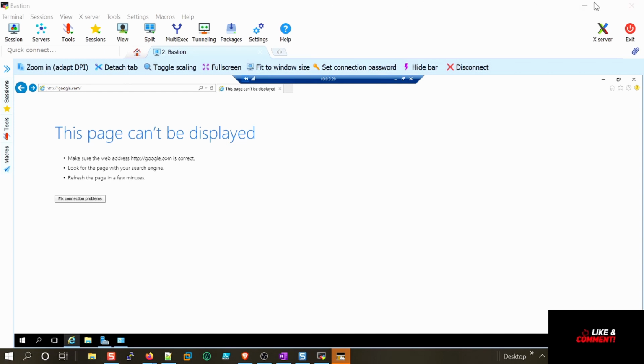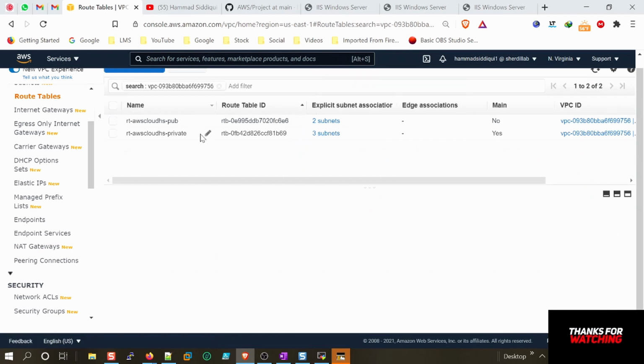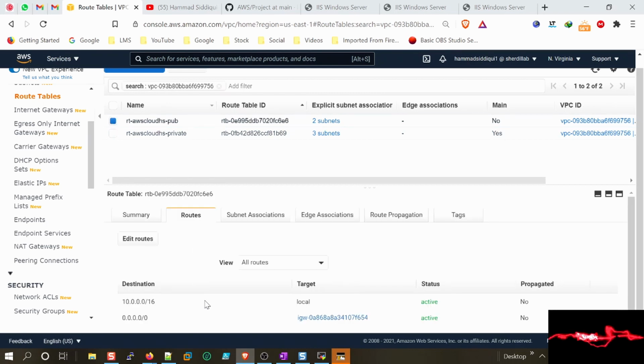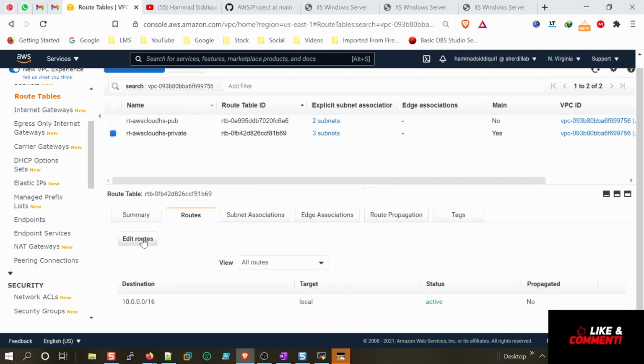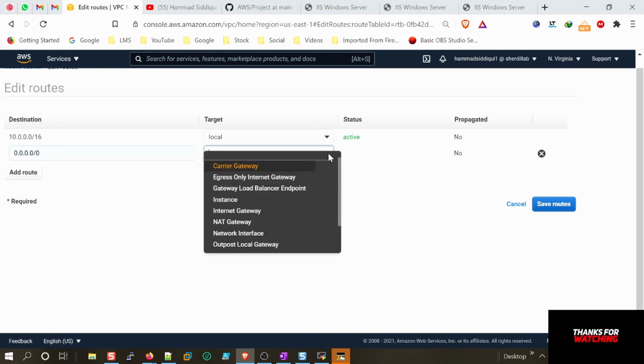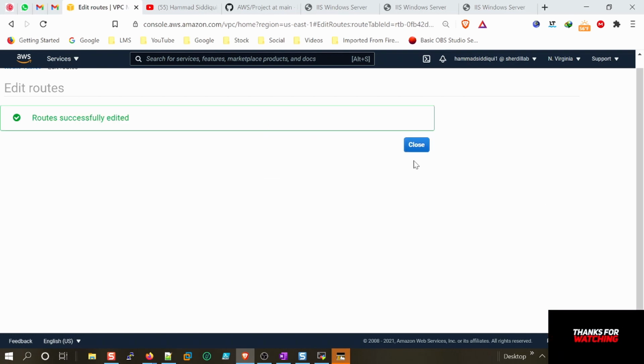So we'll go to route table, and this NAT gateway actually gets associated in the private route table. Because we already have the internet gateway in public, for you to easily understand this, it needs to go to the private one. So come here, add route, any traffic that is 0.0.0.0/0 would hit the NAT gateway, and this is an active one. Click save, and that's it.